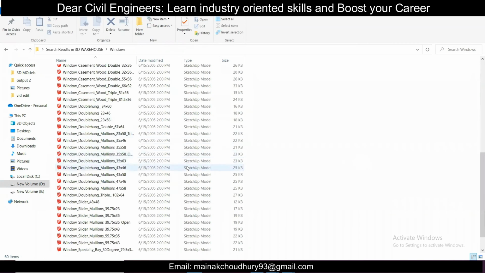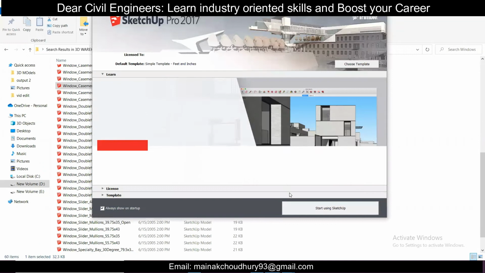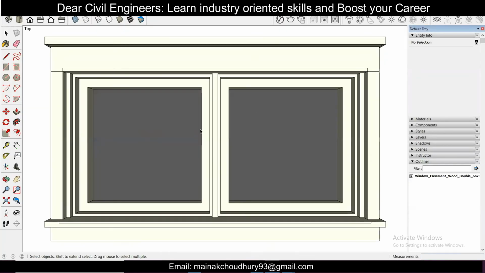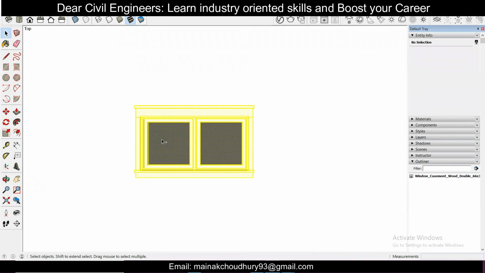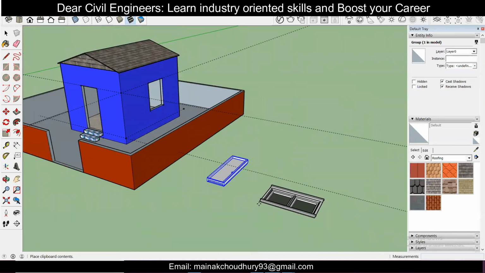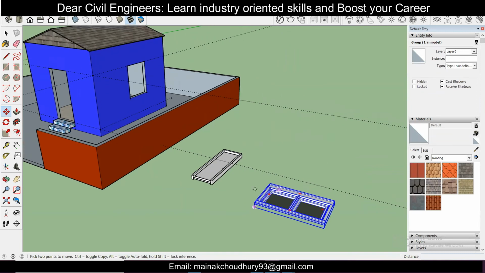We'll just select this wood double window, and just open this. Okay, this is the window model. We'll press Ctrl plus A, Ctrl plus C, and then go back to our original model and press Ctrl plus V, and after that just right click and then make group. So this is one group now.